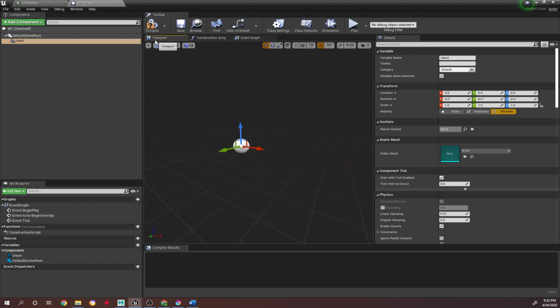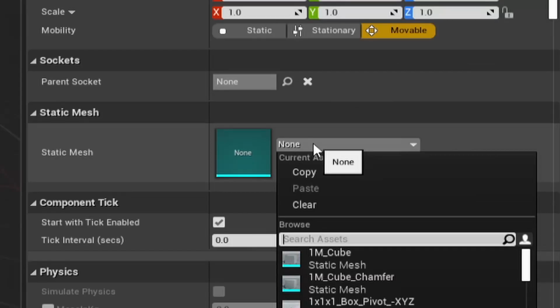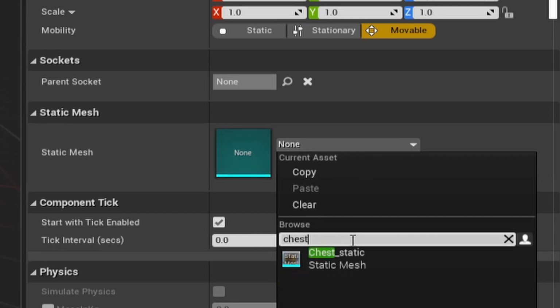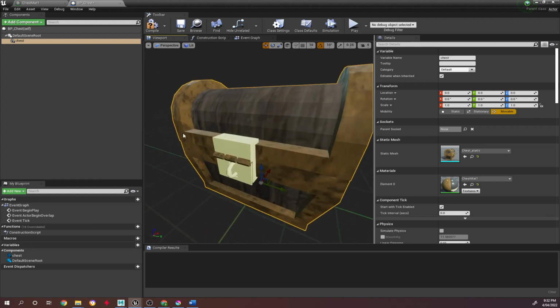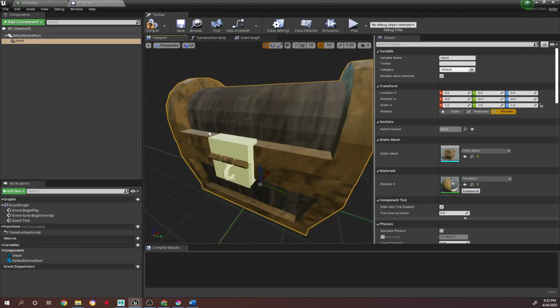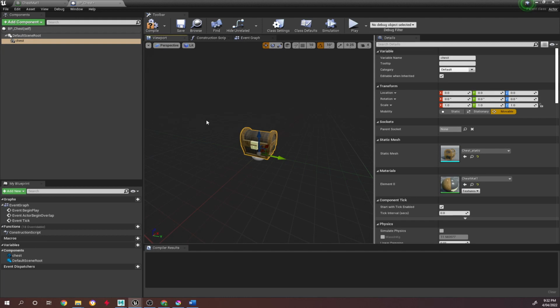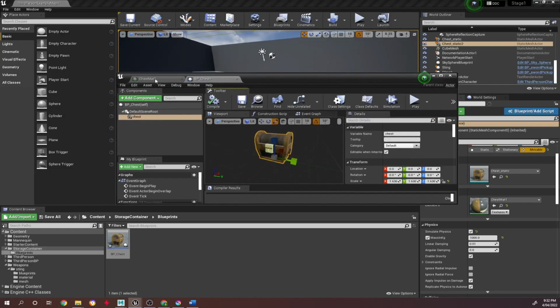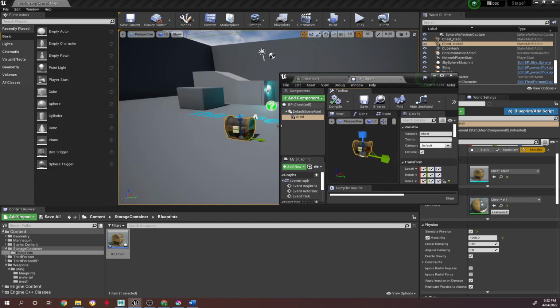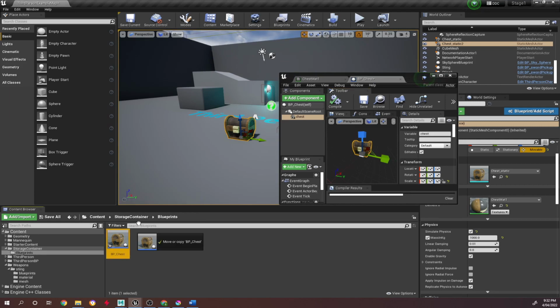I'm going to go back to my viewport here, and I can see there's nothing there yet because I haven't yet specified out of all of the static meshes in our content browser which one is going to be the one we're using. Mine's named chest, so I'm going to click it there, and there it is. Now we already know it's a bit too small from last time, so I could start by trying to make it just a little bit bigger. But the problem with doing that in here is I have no real reference to anything. So what I can do is I can actually drag and drop this new blueprint into the world. Because as you can see, before it was nothing, and now it's got a chest in there.